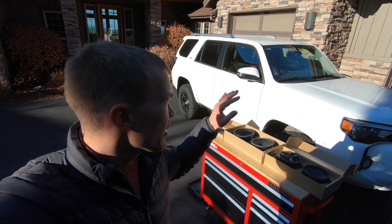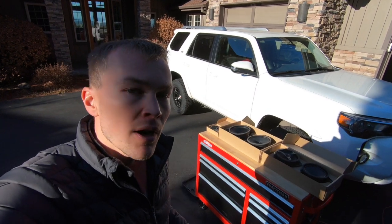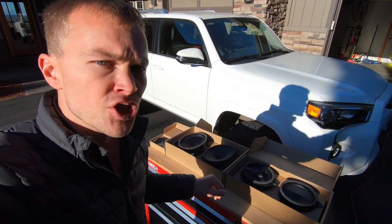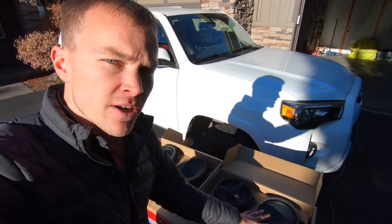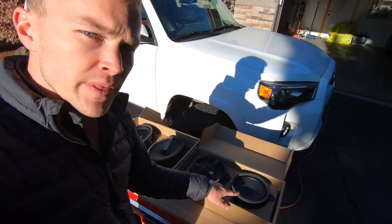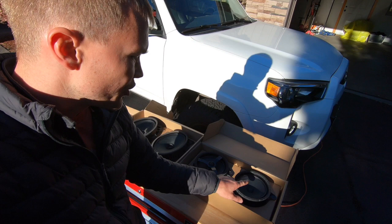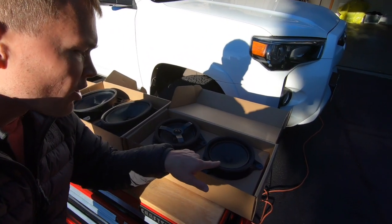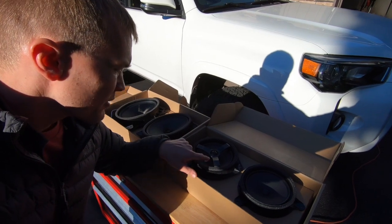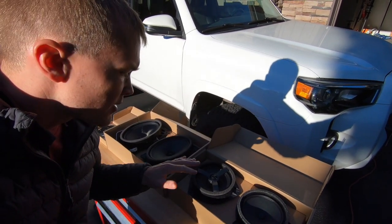Now I've already done the installation on the tweeter on the driver's side, the driver's side door and the rear driver passenger door, and so I wanted to do a quick side-by-side comparison to show you the factory speakers and then the OEM Audio Plus upgrade. Starting off with this speaker here, this is for the rear passenger doors as well as the rear hatch. You can see on the right hand side we've got our OEM speaker and then on the left hand side we've got the OEM Audio Plus speaker. You'll see it's got the carbon fiber cone there and then it's also got a tweeter so it's a two-way speaker.